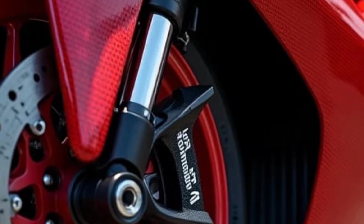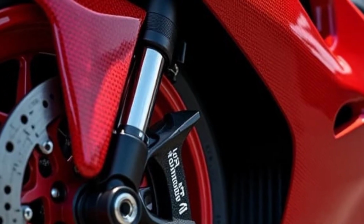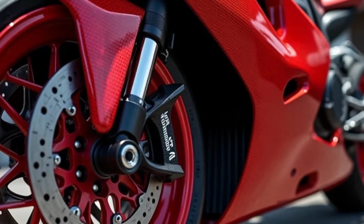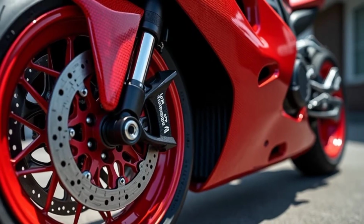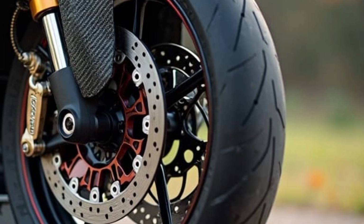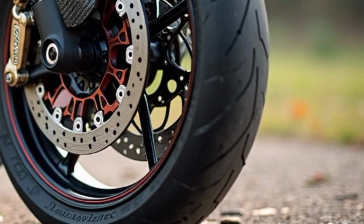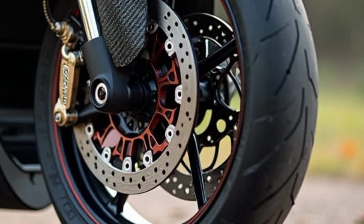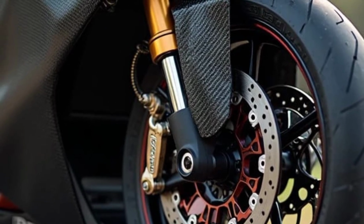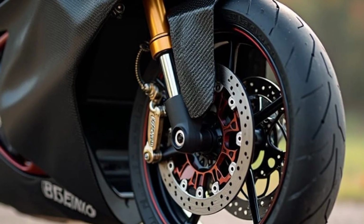Zoom in a little, and you'll see the branded tire sidewalls and precision machined valve stems, another nod to ARC's commitment to the smallest details. Whether you're cornering at speed or cruising through the city, these wheels provide both beauty and beast-like performance. In a world where aesthetics often trump function, the ARC Vector's wheels prove you can have both. They're a foundational element of the bike's DNA, linking the chassis to the asphalt with authority, and with a whisper of electric torque feeding through them, they feel like pure magic in motion.